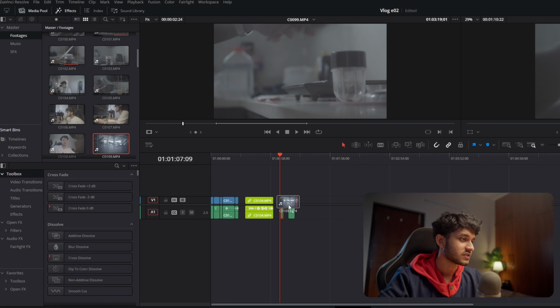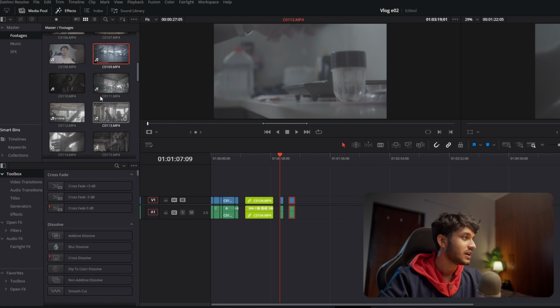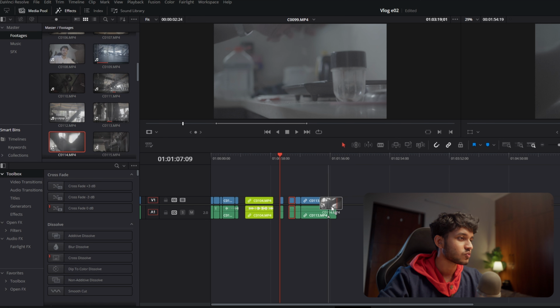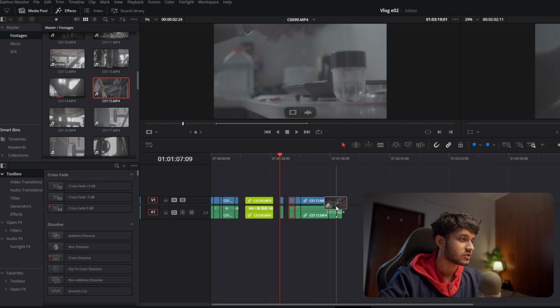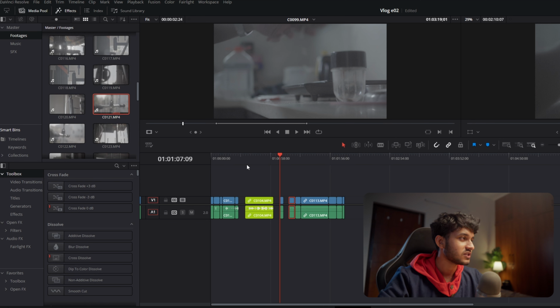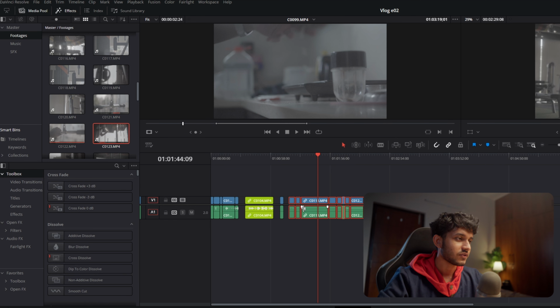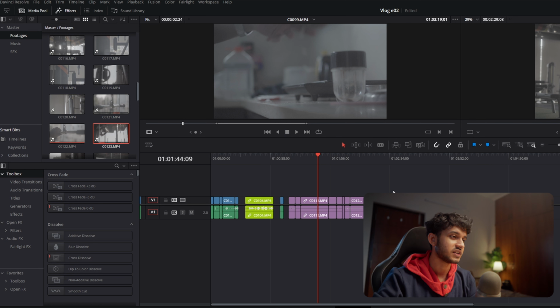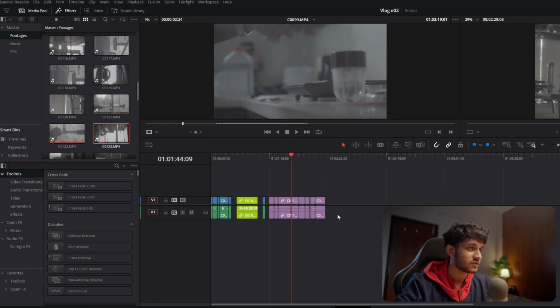I'll get some more things in, a little more gym sequence, and the lingo might vary a little bit because there are still 2-3 different colors which are not used. So maybe for this whole gym sequence, right? This whole gym sequence, I want to use a different color. That way, when I look at it, I know what kind of clip it is. I might want to just give it this lavender, right? It looks pretty cool. And why are we color coding these footages? It will make sense when we actually implement this stack timelines.